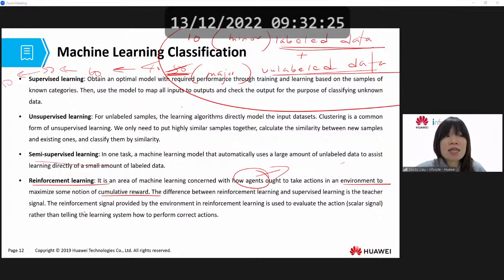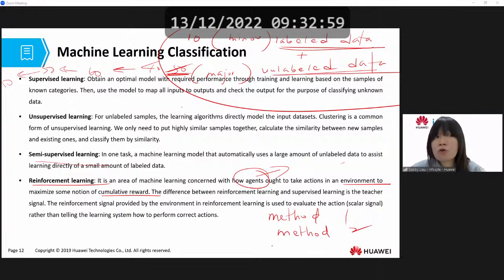Based on the penalty and the reward given to the model from time to time, the model will try to accumulate the penalties and also the rewards. Until the end, it will try to see which action can get it the most reward. So it will try to compare: is it method number one of doing something that gives the highest reward, or method number two? Until the end, the agent, your model, will compare the rewards by executing different methods.